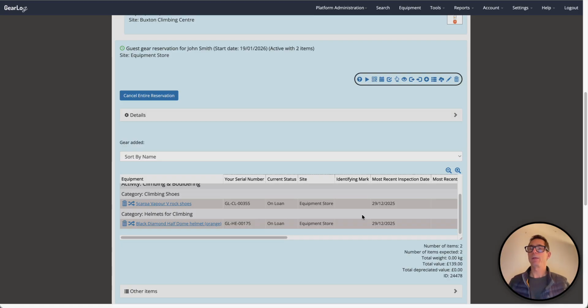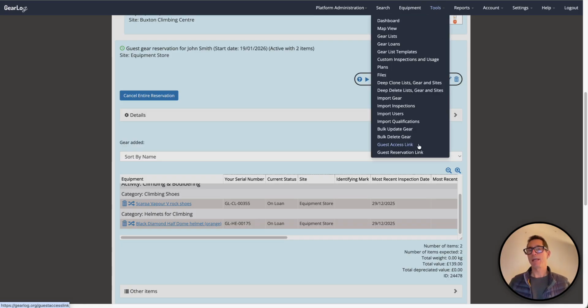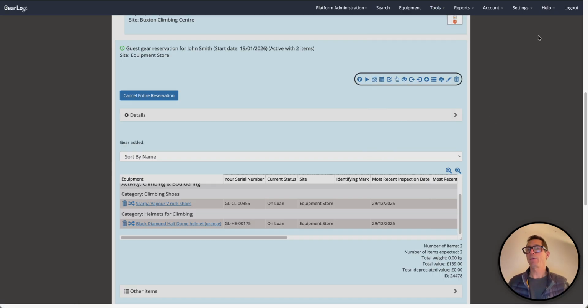The main thing we're looking to get from this one is that you understand you can use the reservation link to offer read-only access to people who don't have an account within Gearlog at all. They can browse your asset log and select items to reserve, and that reflects itself in the platform as a list, which you can then pick and pack for them, and then also mark out on loan when they come to collect it.